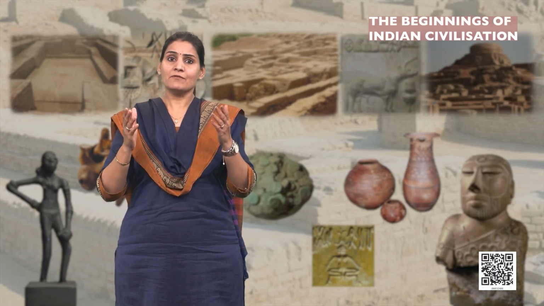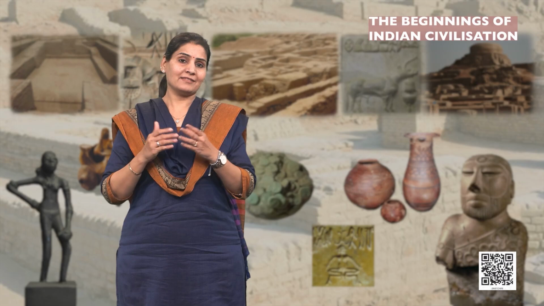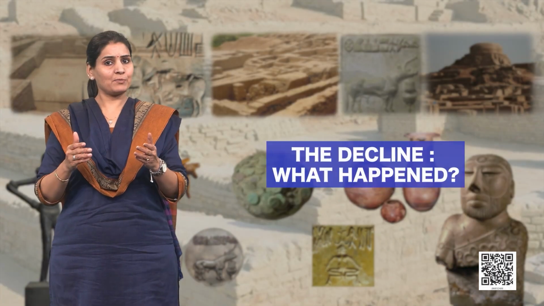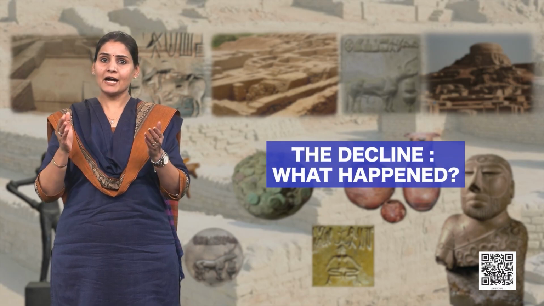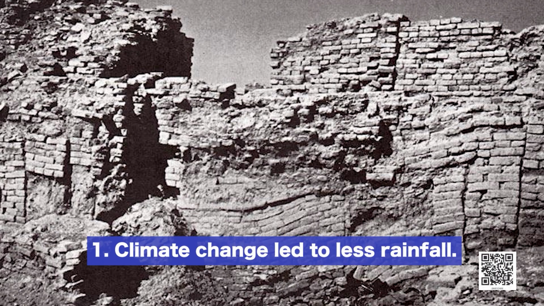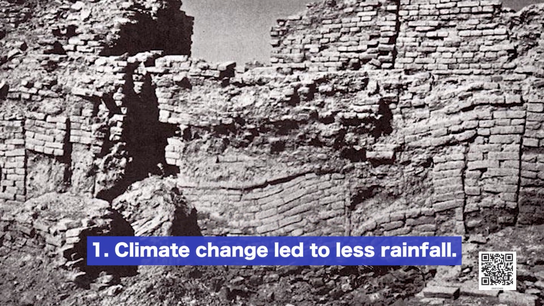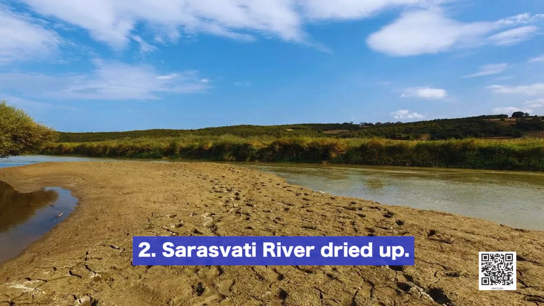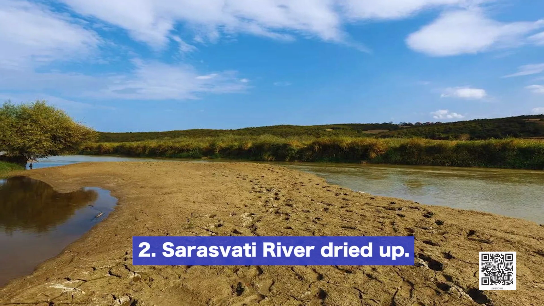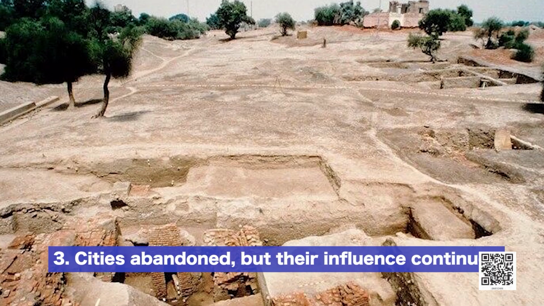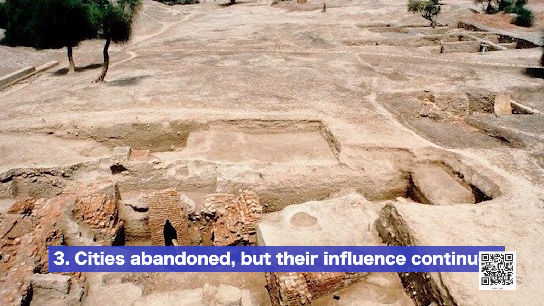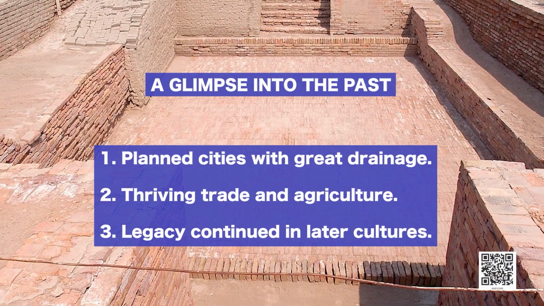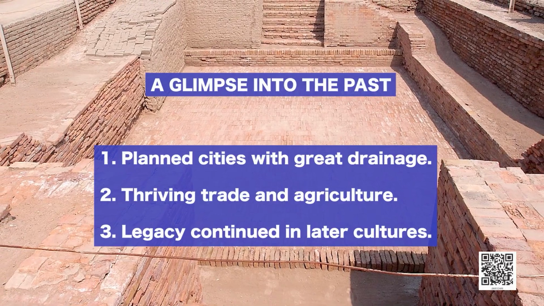Each settlement eventually came to an end, and this settlement also ended due to certain reasons. Let us explore some of the factors that archaeologists agreed upon. So, first factor is a climate change causing reduced rainfall and a drier phase. And the second factor is the Saraswati River dried up in its central basin. Although the cities disappeared, much of the Harappan culture and technology survived and influenced the next phase of civilization, which we will explore later.